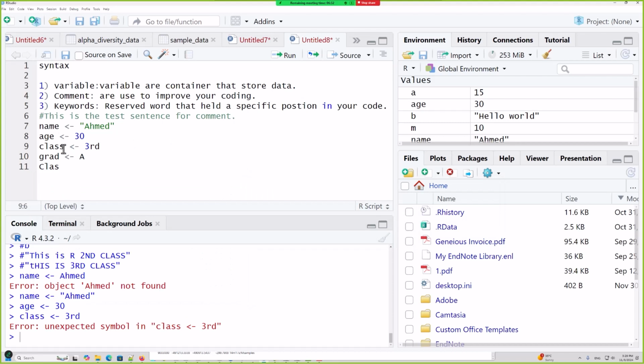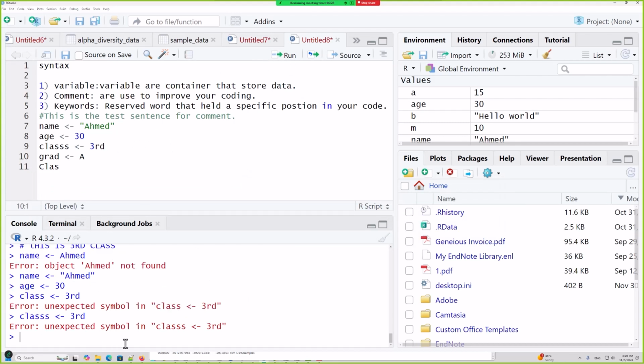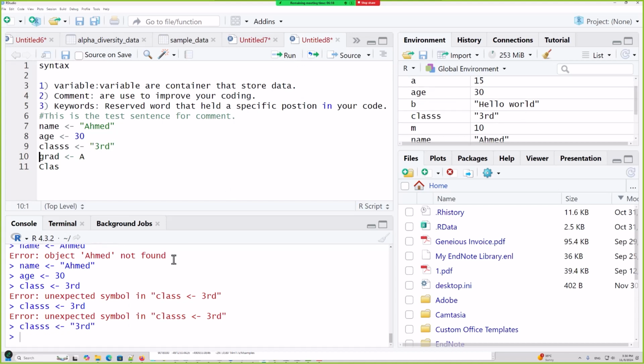For example, if I add one S here and then I try, you can see nothing happens. Now I will put this here, and now it will work.